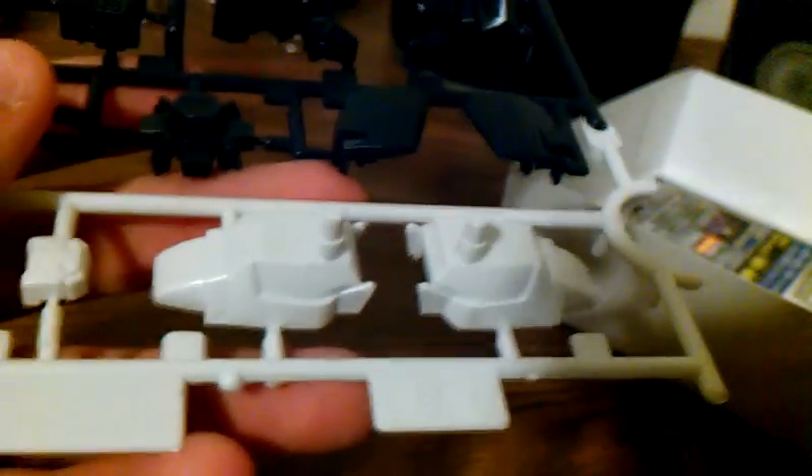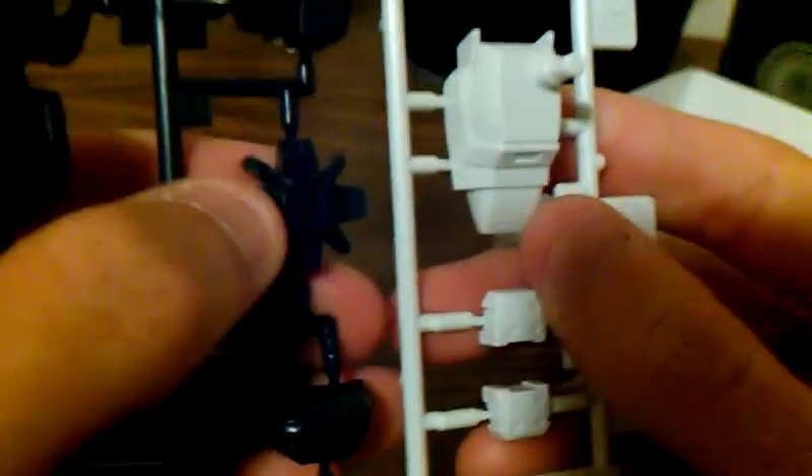Next comes the A2 runner, which is in black. Here we have the top of the legs and feet, which are combined. You can see the little spikes back here — they look kinda cute. Here you see the shield generators that go on the arms, the front cover for the chest, the back where all the binders will go, and the two parts for the shoulders. There's a huge block for the waist, and the chest and waist on one piece — all black. This is gonna take some painting and stickers. You can see a gap where a piece is gonna go, so you can open the cockpit. If you detail that with a light blue, it'll look like there's a core fighter in there.